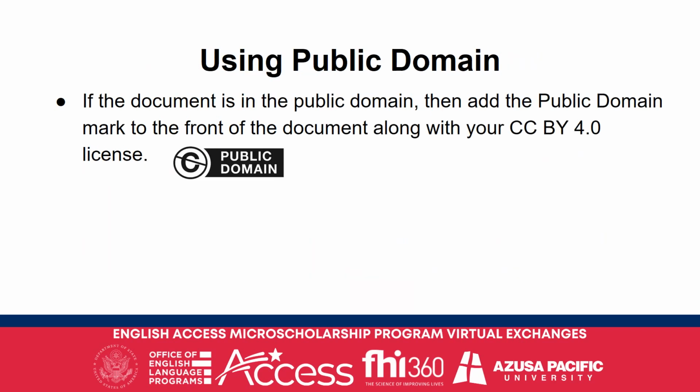If the document is in the public domain, then add the public domain mark to the front of the document along with your CC BY 4.0 license. This does not license the document to you. It only indicates that the work is in the public domain and free to be used and adapted.